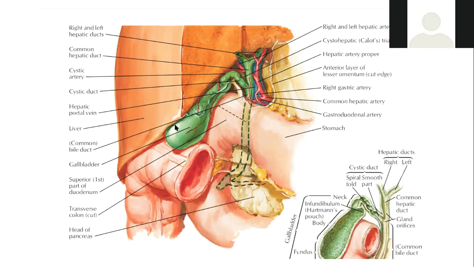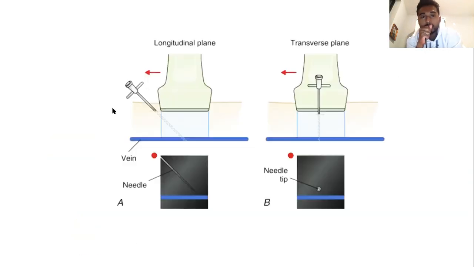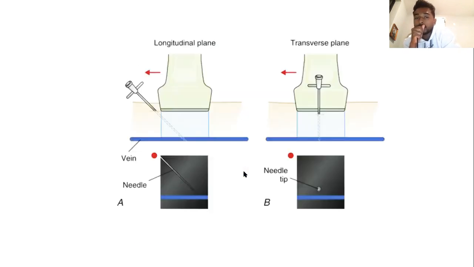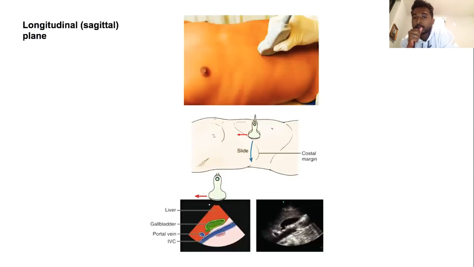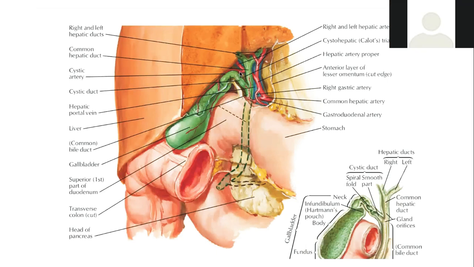And if I'm trying to get coronal, I'm going to go on the lateral side. I'm also going to try not to make it a perfect straight line. I'm going to angle it to the point where I'm in line with the gallbladder, because my goal is not to get perfect sagittal cuts. I'm trying to get sagittal, coronal, and axial cuts of the gallbladder, right? So they're putting the transducer like this, and then that's how it shows up.